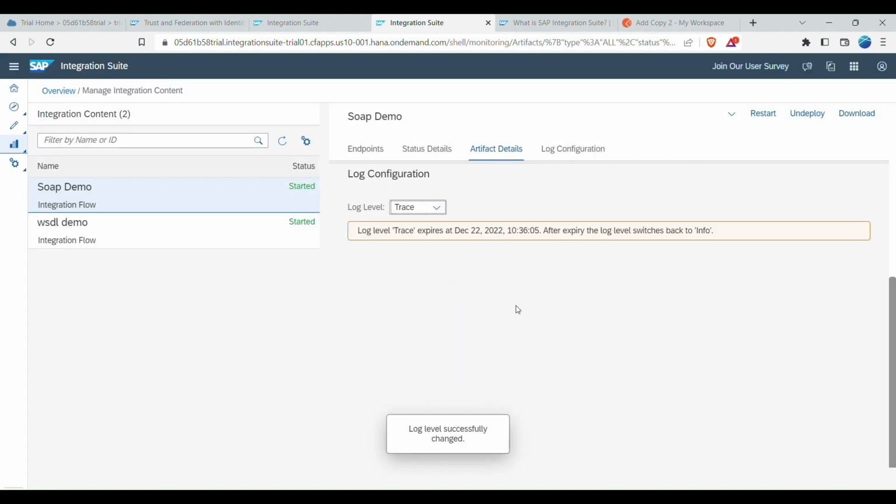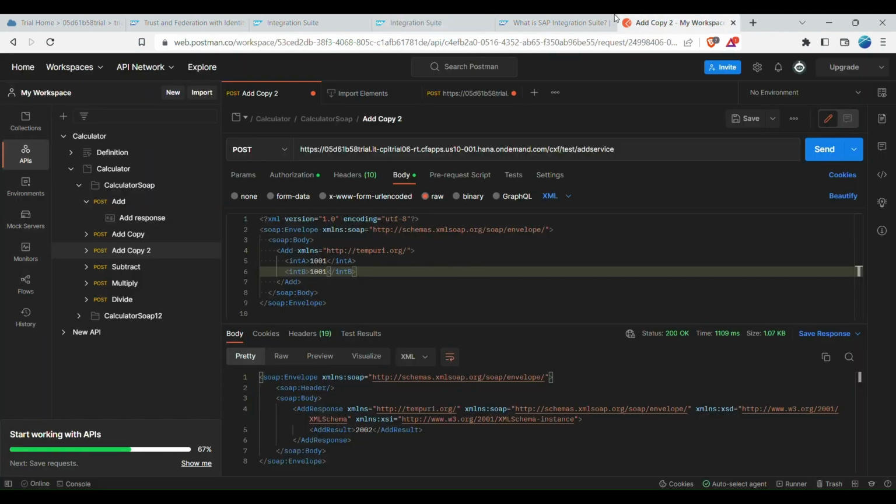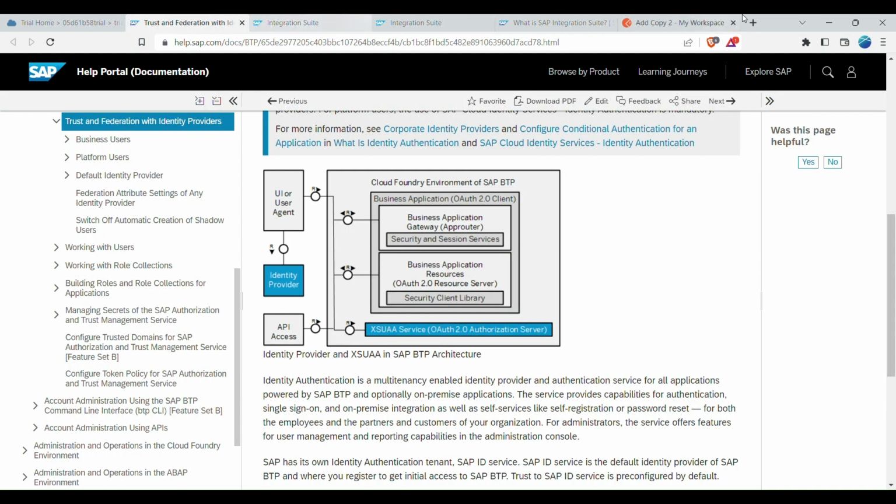To use those monitoring related options, you have to now send the call again. So now we have changed the log level to trace. Now we have to send the request back.